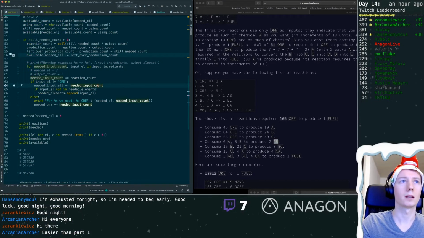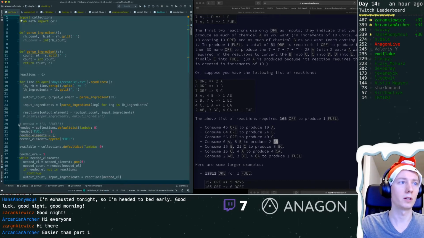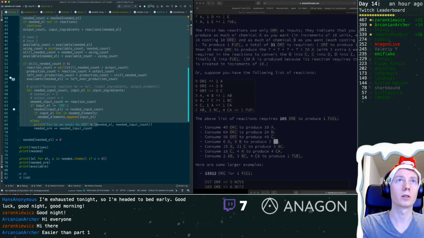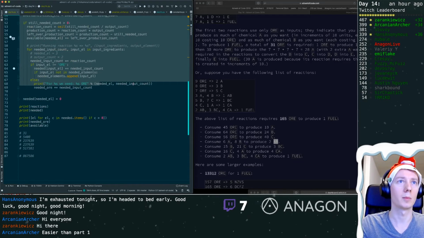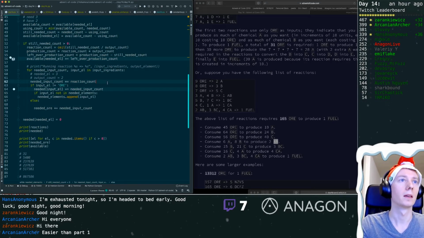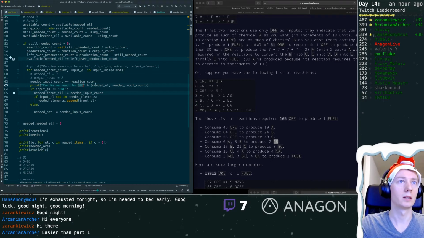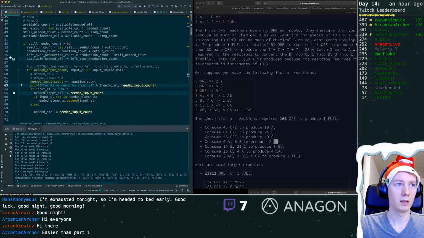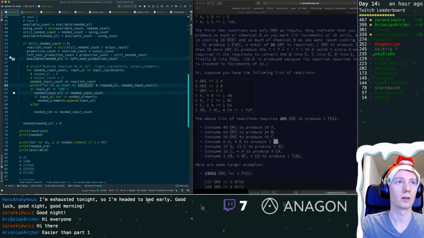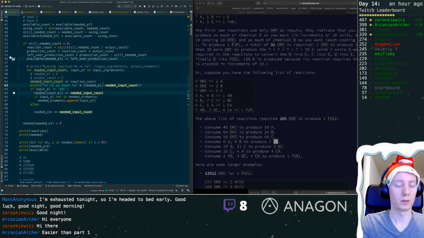And let's print it for all cases. So not only for the ore, we're just going to print every reaction. Okay, I'm trying to actually move my line up, and sometimes it seems to not work. So here we need some specific input element and a specific count. So for AB we need 6 input element, hold on, we need another variable like this.